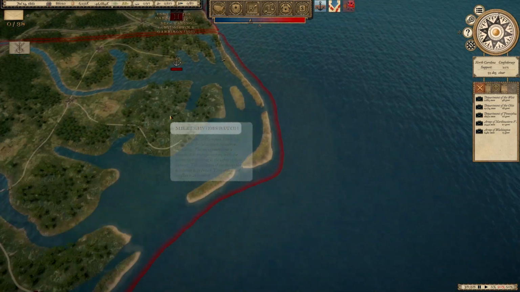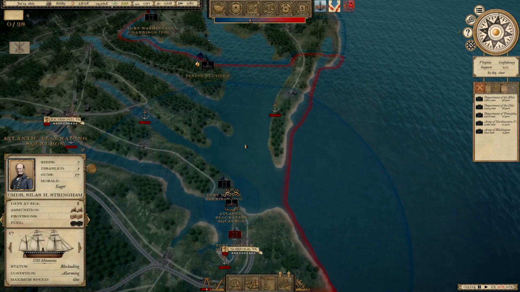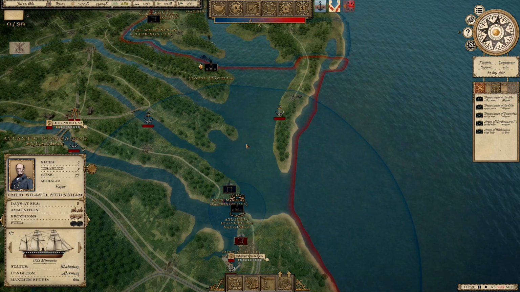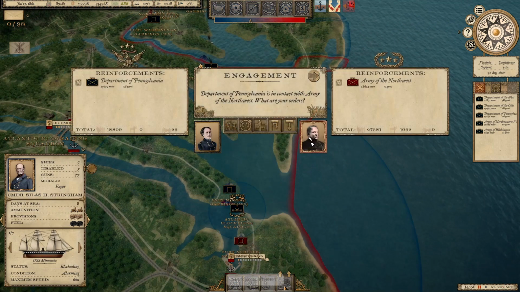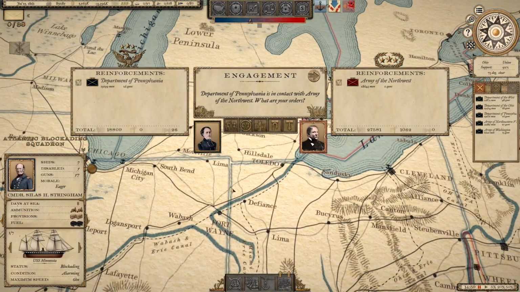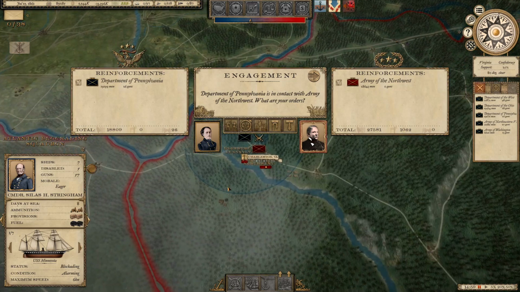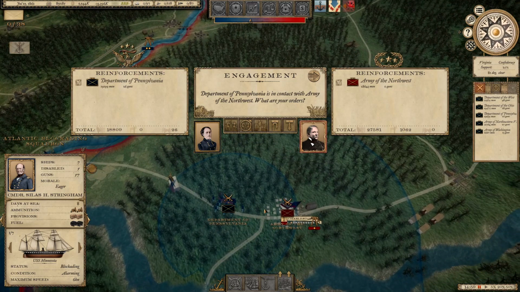Hampton Roads with the Savannah Squadron retreating, so that's a naval battle. Ooh, these guys are a little bit beaten up. May have to give them a... Oh boy, is this gonna be the same thing again? It has to be the same thing again. No way. There's no way.